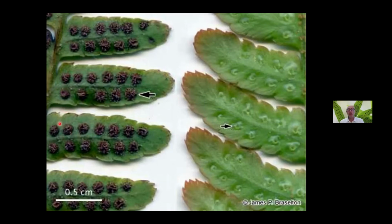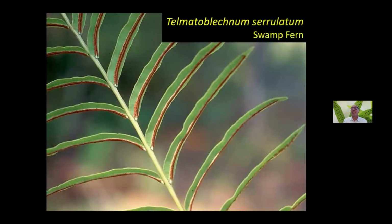You can find an older leaf, you can find a younger leaf, and you can infer how it is eventually going to develop. Here we have the positioning of the reproductive structures very uniquely right down the middle of the central vein of an individual pinna. Here we have the rachis of this frond, and here we have the leaflet, in ferns referred to as a pinna. And the sporangia are not in discrete little sori. They're just an unbroken collection of the individual sporangia lined up in a huge mass along the midvein of an individual pinna. That's quite diagnostic, and only one fern in Florida does this: the swamp fern. You flip over a fern leaf that could be any fern leaf in the world, and you see this arrangement, you've got the swamp fern.